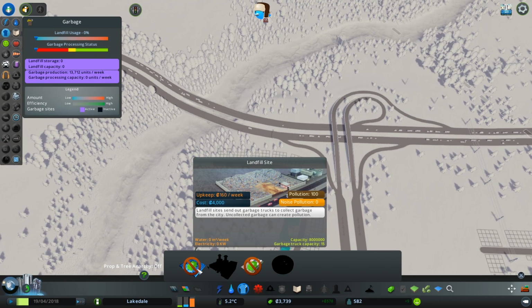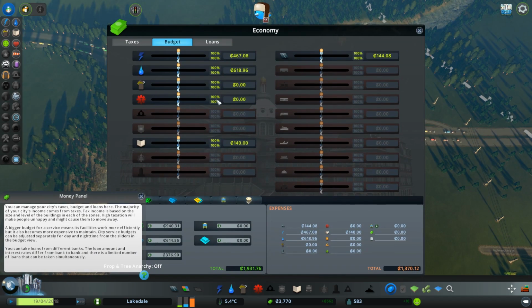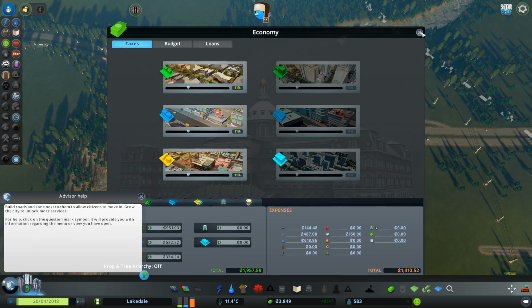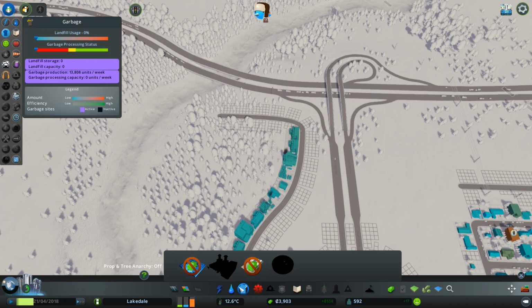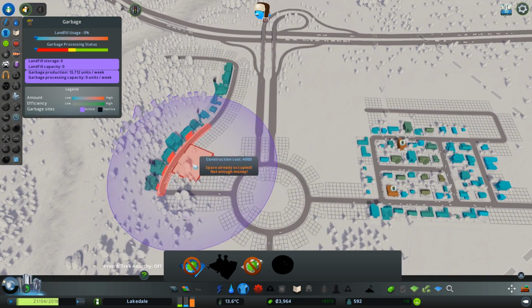Okay, how much do we need to buy that for? 4,000. Okay, I guess we're going to up the taxes a touch. Let's just go for 10%. Or 11. Because I can't remember what the golden number was where they don't complain. It might be 12 or 13%. I really can't remember. What do we need for that? 4,000. So we'll be there very shortly.